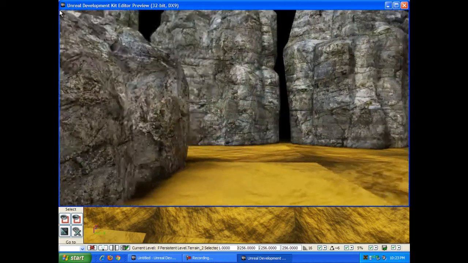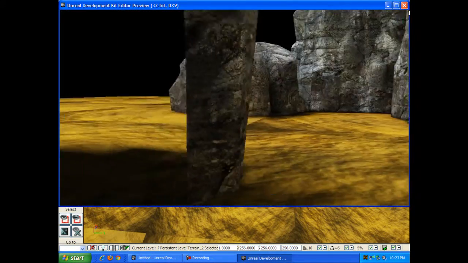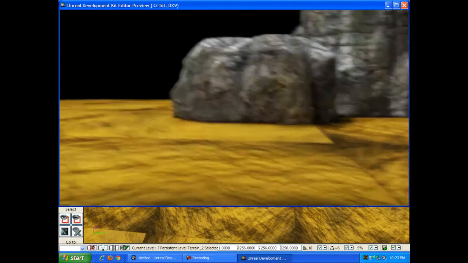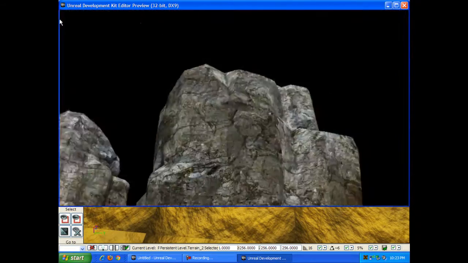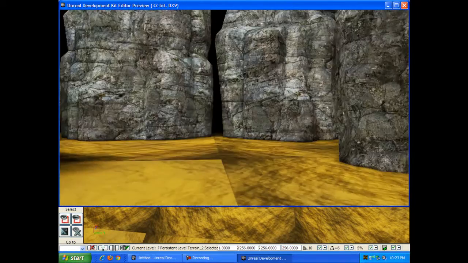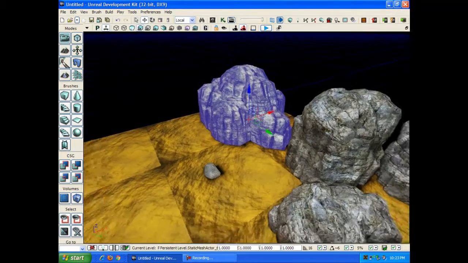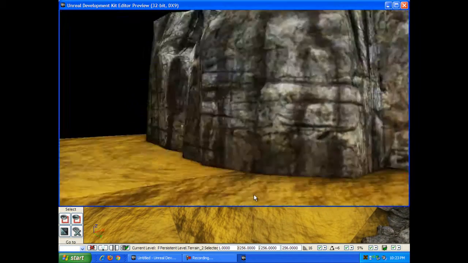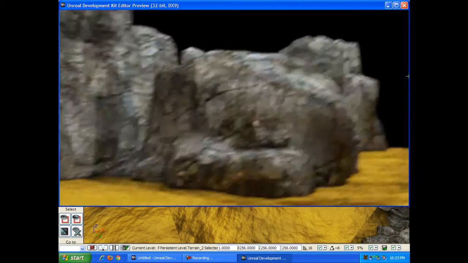But see here, you can walk and you see it's completely empty. So you walk inside and you're like, where's the rock? So that's why you use blocking volumes. And I don't know if this one would be one. Oh wow, blocked me.